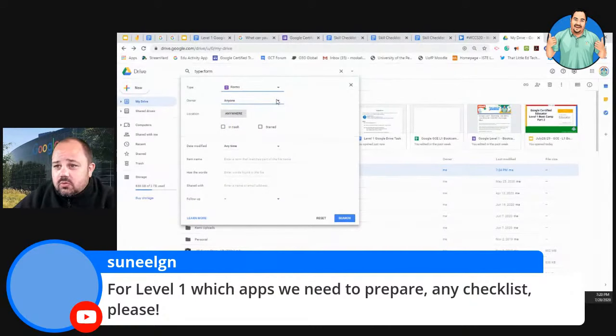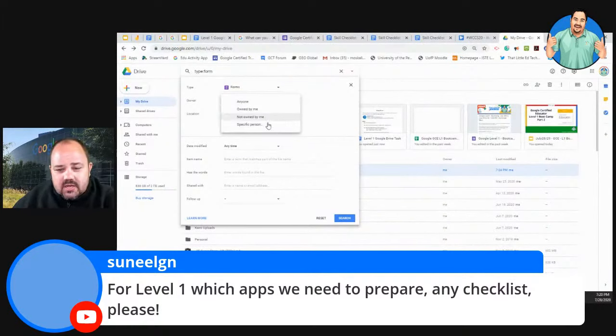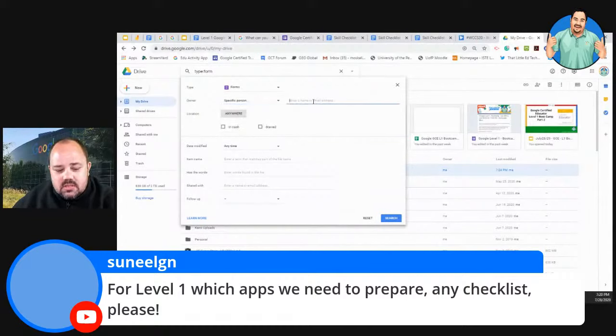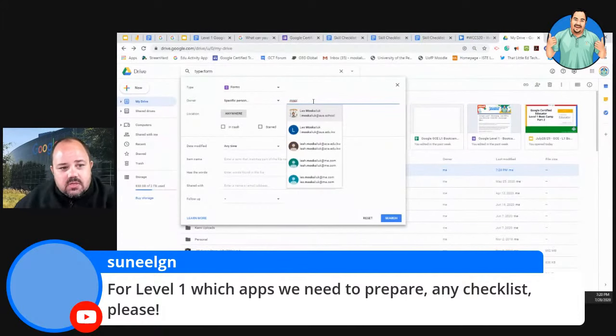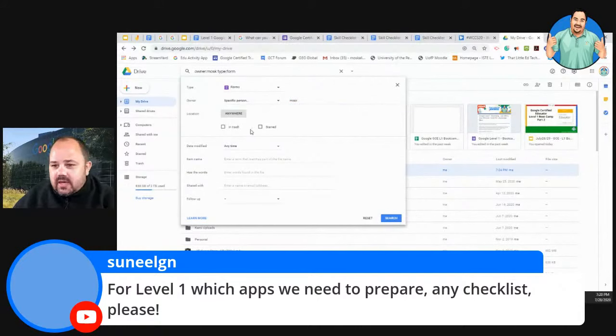So if you're within your school domain and you know that the principal shared a document, you could just click on owner and go by a specific person and put that person's name in. Again, this is all going to show from me, but if it was coming from a certain person here, all the files from that individual, if they shared them with you, are going to be in there.